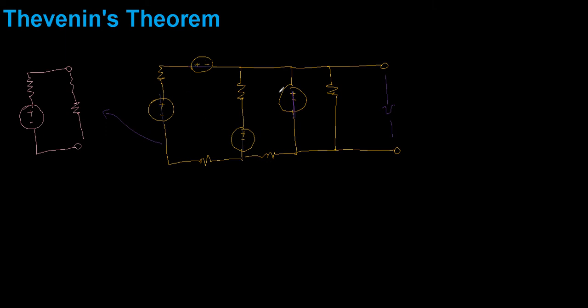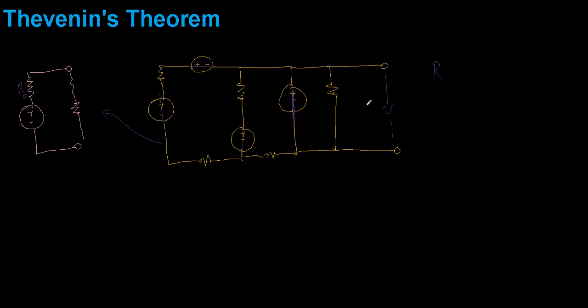You pretend the voltage sources are not here, and then what you do is you measure the resistance from this point to this point. If you have a practical circuit, you can just take a multimeter and measure the resistance directly here, after of course shorting the voltage sources if you can. If not, then if you have a theoretical circuit like this, then you have to calculate the resistance. You have to remove the voltage sources and just calculate the resulting resistance from here by just simplifying parallel and series resistors and so on. So you find the resistance R, and this resistance R is going to be this resistance here. We call it R0, which is the source resistance.